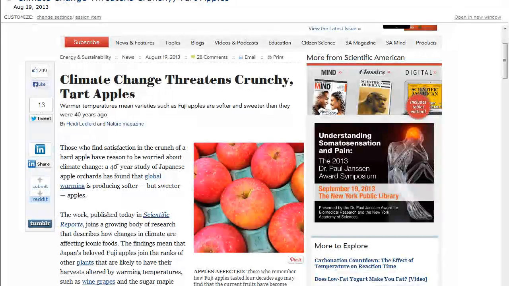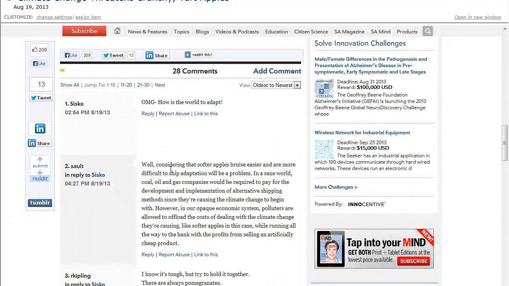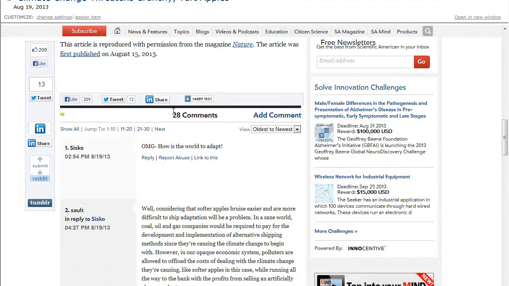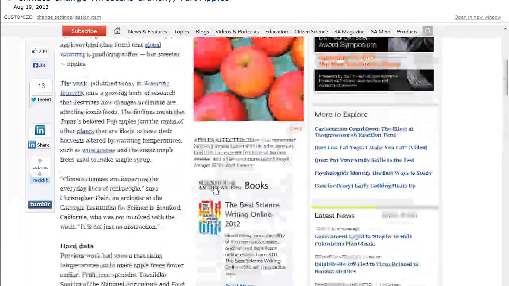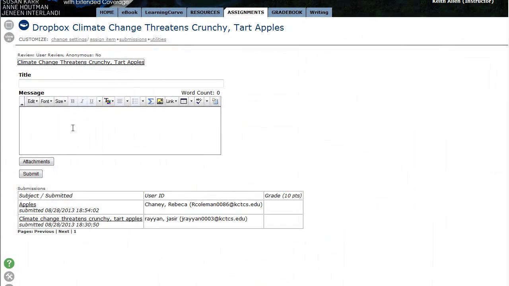So all you have to do is read this 1 page. Do not cut and paste any of these comments from other people. Okay, I don't want that. I only want your comments. So read this one page and then go ahead and close it, and then go inside this box here and type in the name of the article that you read. I just cut and paste it, and then you can type in this box and just say whatever it is that you want to say regarding this submission, and then once you do that, just hit the submit button and it's done. So that's how you submit your journals.